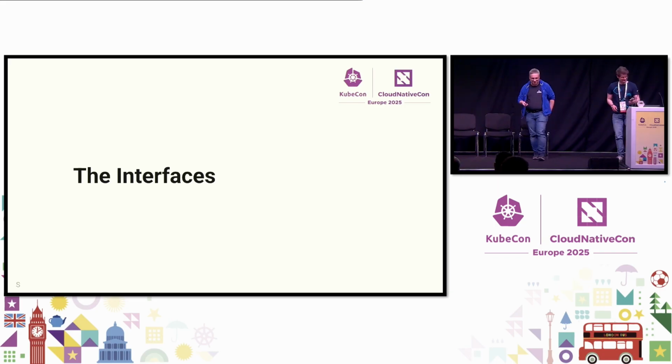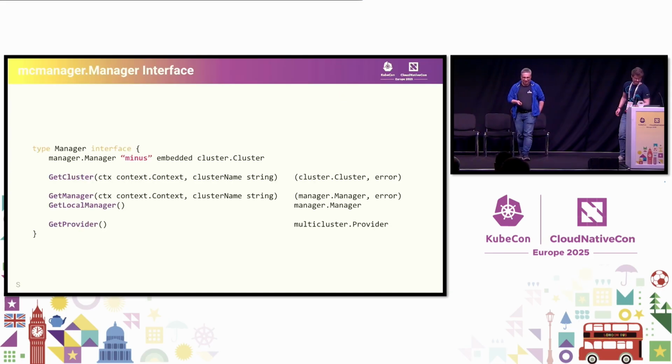So let's dive a bit into the interfaces, like the Golang interfaces. We talked about the manager, and we hand waved. It's basically like the normal manager plus some stuff. Here it's a bit more concrete. I didn't put everything on the slide, but you can imagine, just take all methods of the controller runtime manager and remove everything that the embedded cluster adds to it, like there's a get client in controller runtime. This will not be here because the embedding doesn't exist.